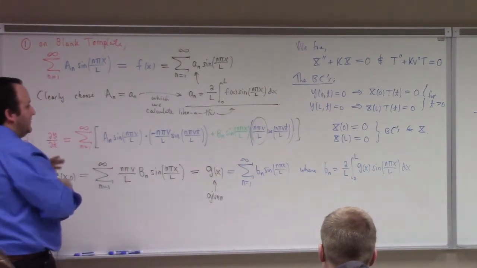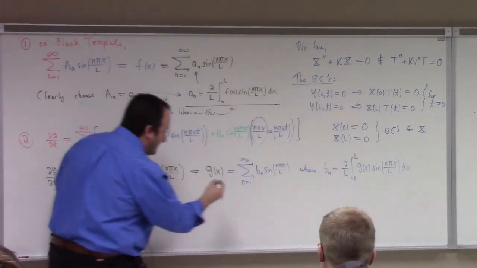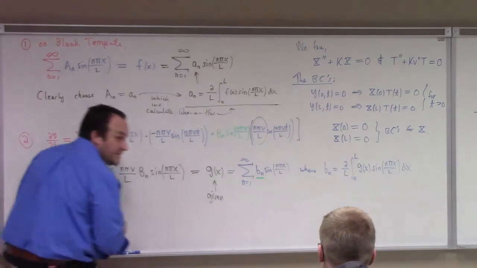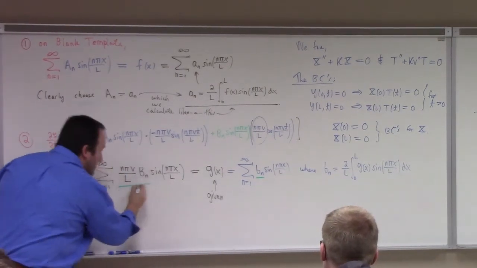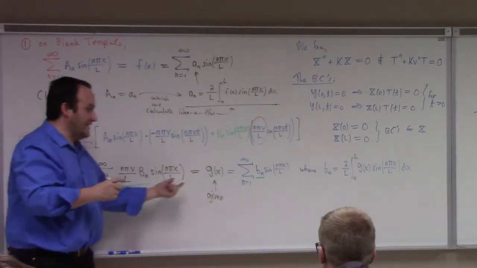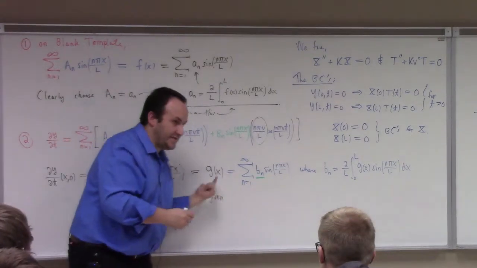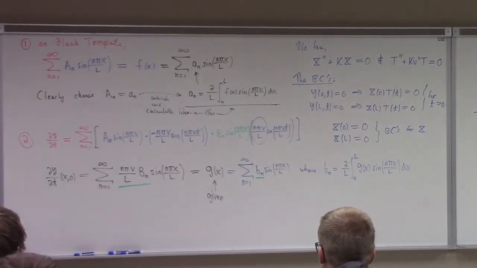So this time we won't just set a_n equal to b_n. This time we're going to do what? We want this to match up with this. See that these two series are only equal if their coefficients match term by term, just like two power series are only equal if their coefficients match order by order. Two Fourier series match if they have the same kind of series set up. In other words, they're both sines, and also their coefficients at each order match, because sines are linearly independent.